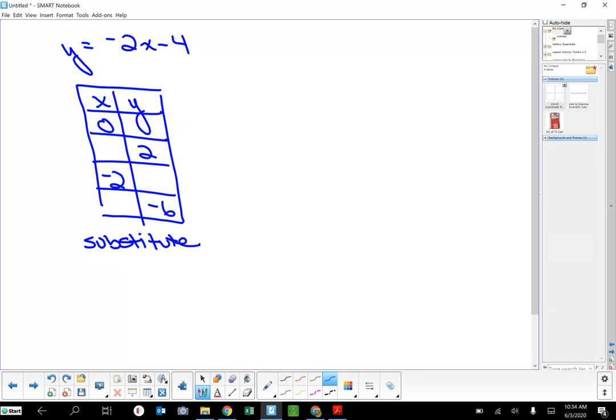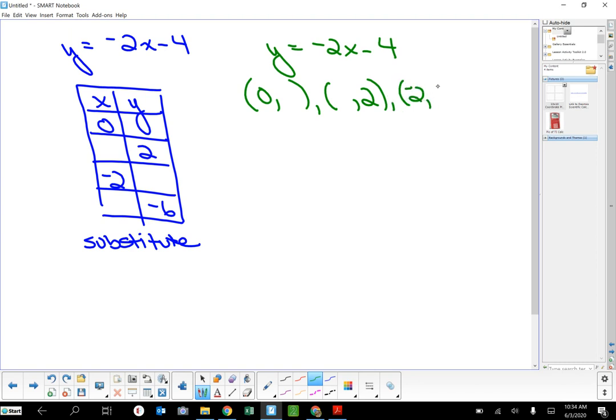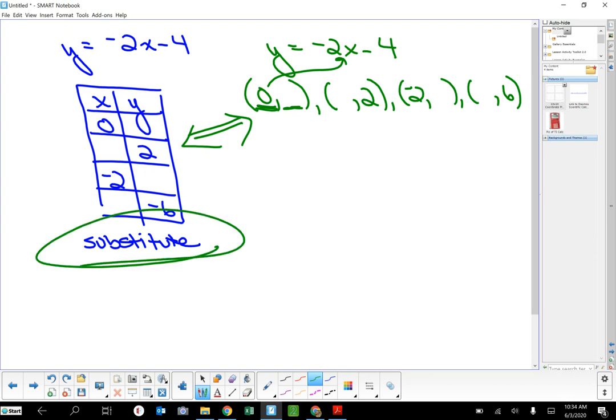And then the other way that might look, same exact information, but they're going to give you a set of ordered pairs that looks like this. Okay, these are exactly the same. The XY table and the set of ordered pairs, exactly the same. So again, you're just going to take 0, plug it in for x because that's in the x location, solve for y, and get whatever value goes in there. That's going to be -4, by the way, for that one. So these questions, identical. All you're doing is substitution for both of them.